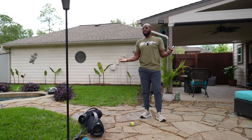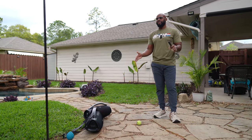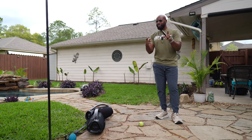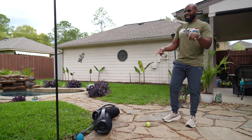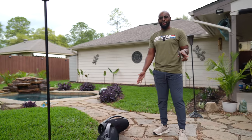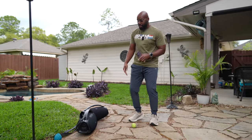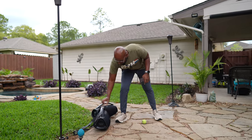I saw it on Amazon. W-King doesn't really do a good job of showing the name of their speakers, so we're gonna call it the X20, and I think that's right. But here's the deal, I saw it, and I was like, this looks like a JBL Boombox 3. And then I just realized it is a direct competitor because, let me pause this, I got some bugs on it.